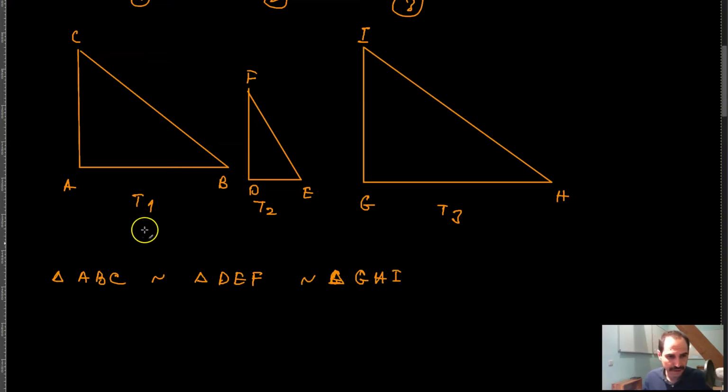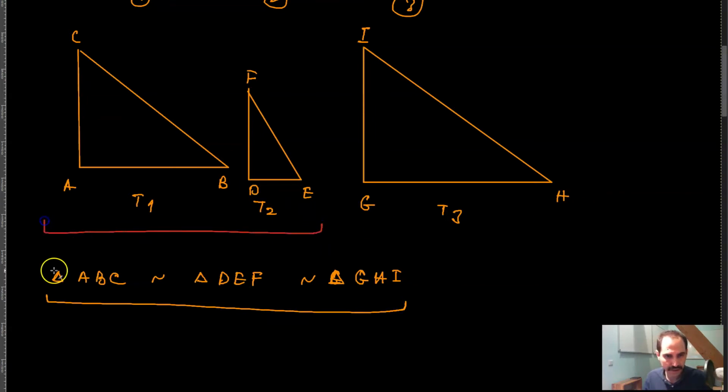Which means that the way I have written these triangles, the way I have written this similarity relationship between the three triangles, if I consider these two triangles, the corresponding sides of these two triangles would be these two, and these two sides would also be corresponding sides, and these two sides would also be corresponding sides, because I have written them in this order. And of course, assuming that they are similar, the side lengths are in the exact same ratio, right?